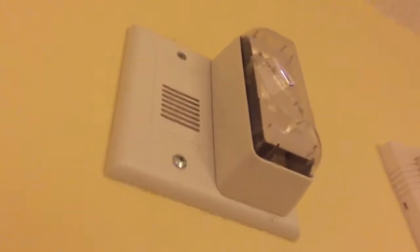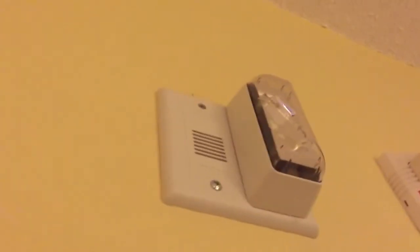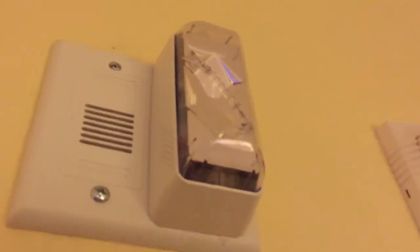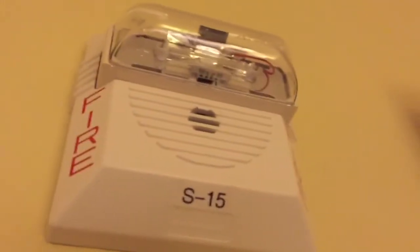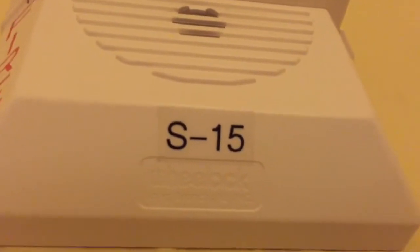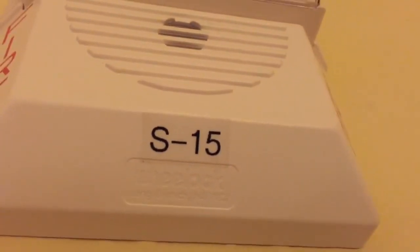Security alarm, whatever you want. See? Edwards General. And after this clip, I will show you it going off. It has a continuous horn, and I'm not sure what this strobe is rated as in candela. Next to it is a Wheelock NS right here in white. Let's see, hope we don't have a focus problem. No, that was good. And S means signal, and I think 15 means signal 15, I think.